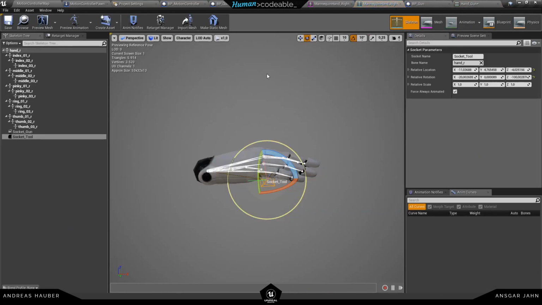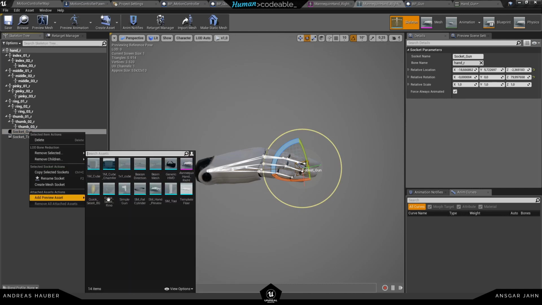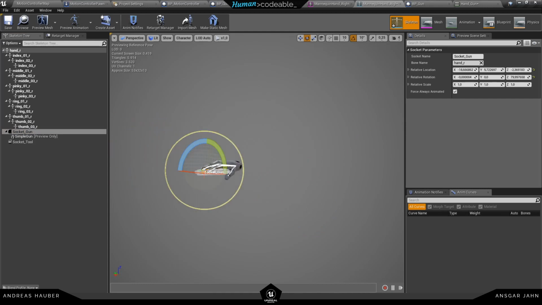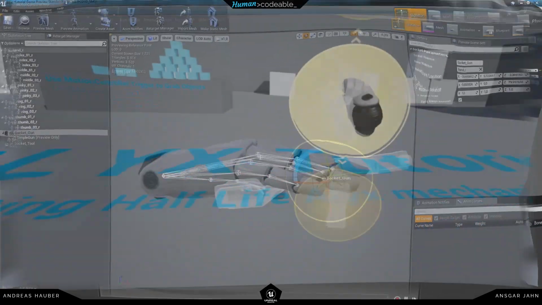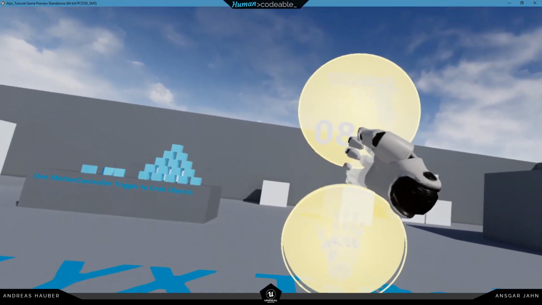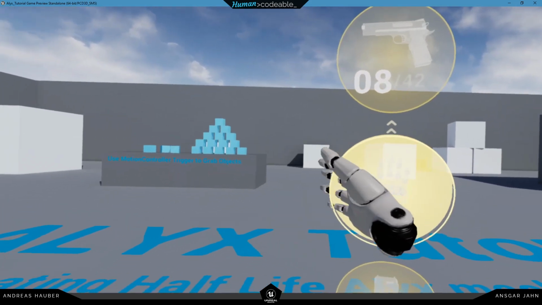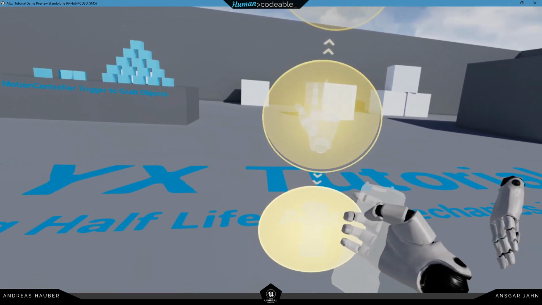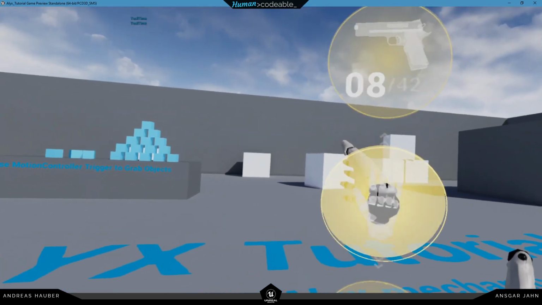Make sure that the socket is still in the right position. So this seems right. And now you can see it's nicely blending into the different positions here. The hover effect is working. And if I let go, I have the tool in my hand.